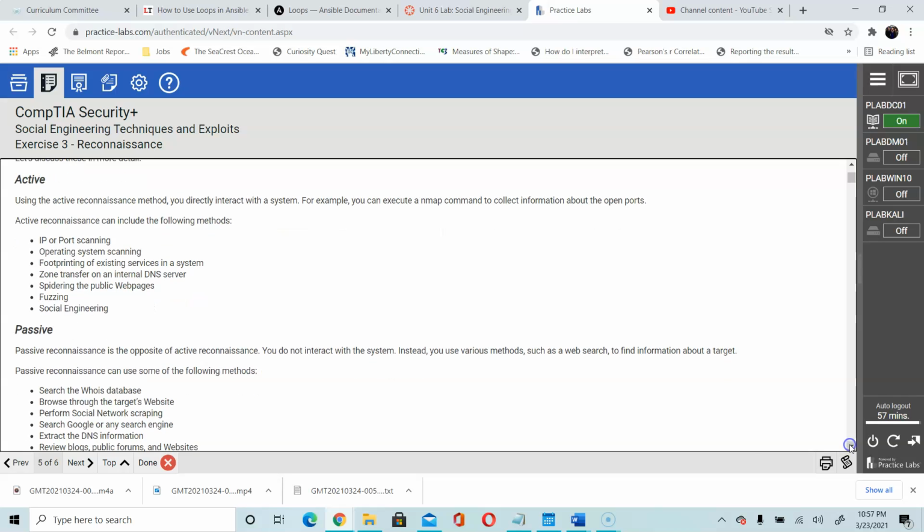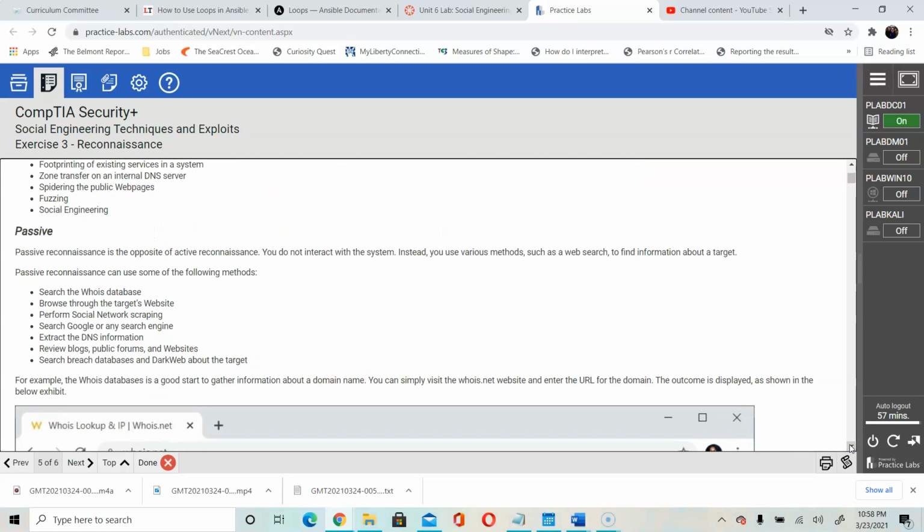Passive is where we don't interact with the system. We can search the Whois database, perform scraping from social networks, extract DNS information, or review blogs. So there's no direct interaction with the target system.